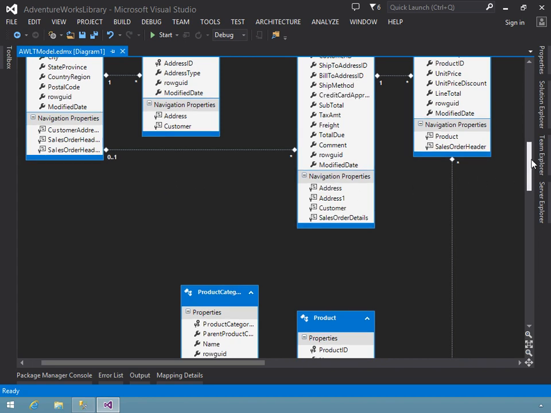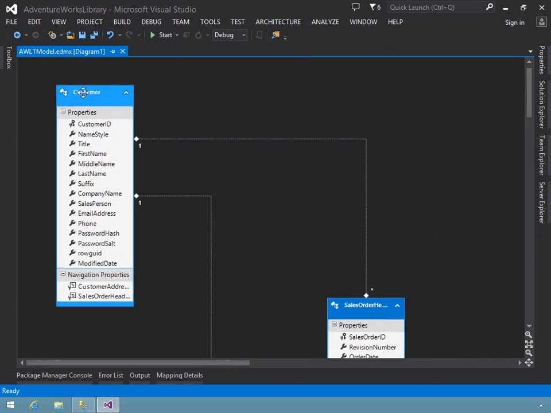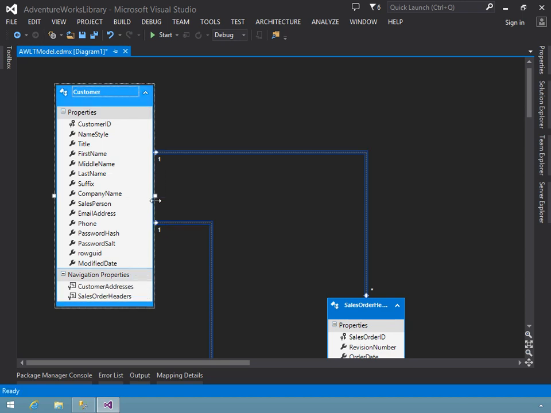All right, so let me go back up to the top here and look at the individual entity objects. So here we have the customer entity as an example. So each of the entities that make up this conceptual model are shown by default with the list of properties. And those just correspond to the list of fields within the table. And then there are also navigation properties down here that provide a reference to related objects or collections of objects. Okay, so first thing I'm going to do is widen this a little bit so we can see all the names there. And so again, this is the customer entity.